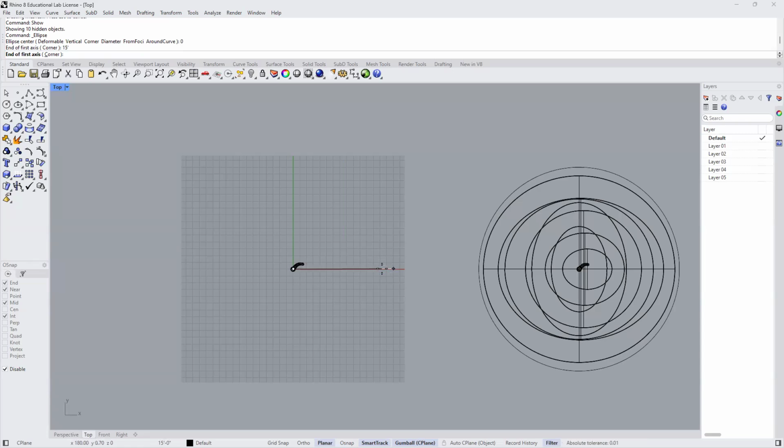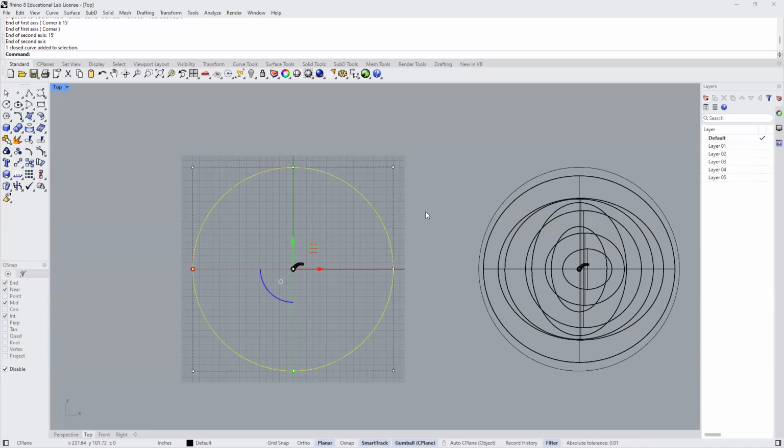And I'll pick it somewhere here, try to keep it straight, but it doesn't matter. I'll give it a click right there. And then I'm prompted for the next or the second axis. So for the second axis, I'll just go as round as I can, but I don't have to. And I could type in 15 feet or I can eyeball it. But here, I'll type in 15 feet and enter. And then I just go ahead and click up here and I have my ellipse.